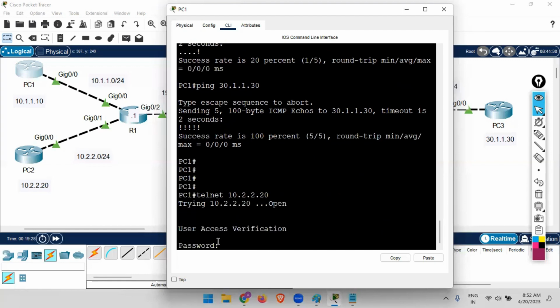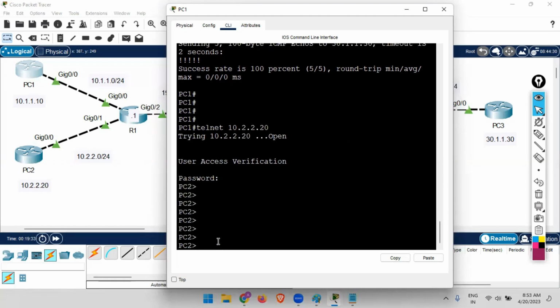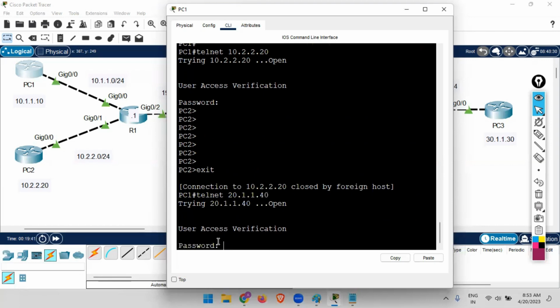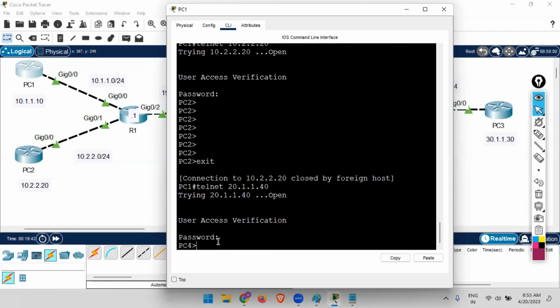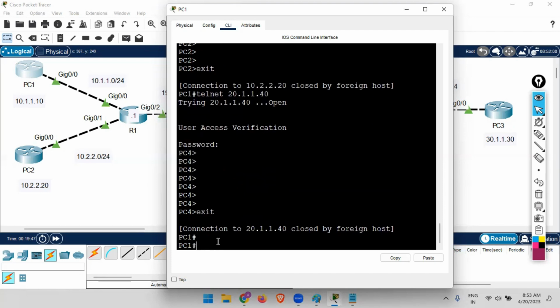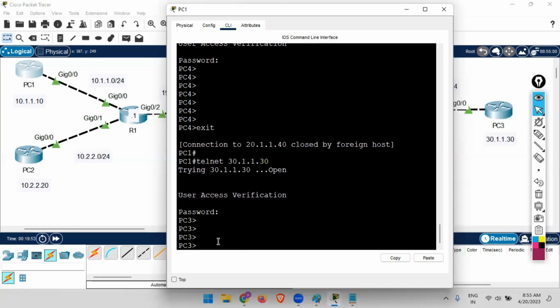Able to take telnet. What password did I set? 1, 2, 3. See, in the PC2. If I say telnet 21.140, 1, 2, 3, PC4. If I say telnet 31.130, 1, 2, 3. I'm able to take telnet and communication, right?